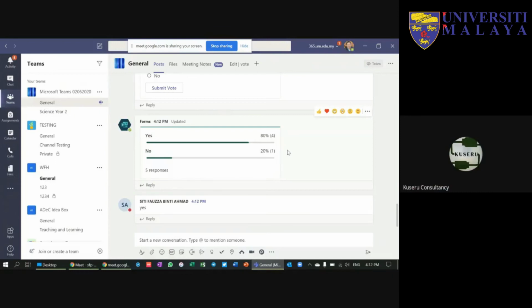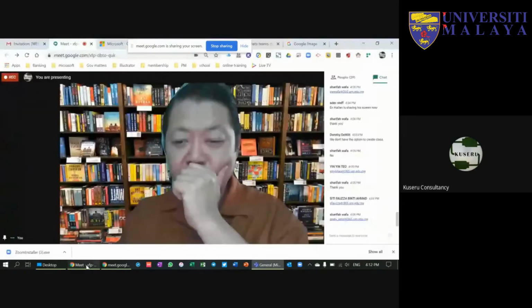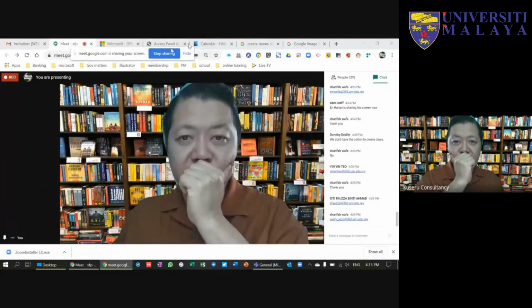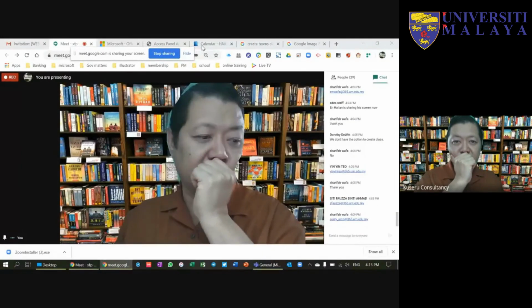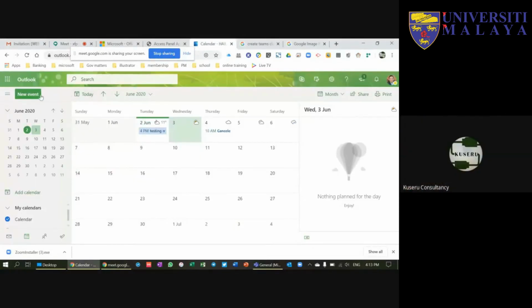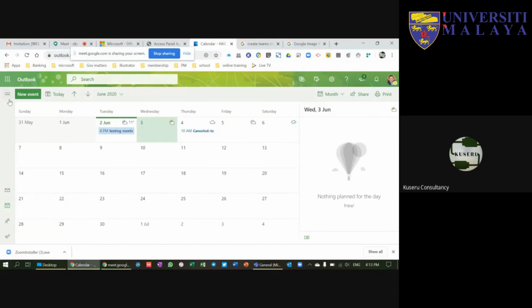Teams meeting at the top of the view. This is viewed by the calendar.